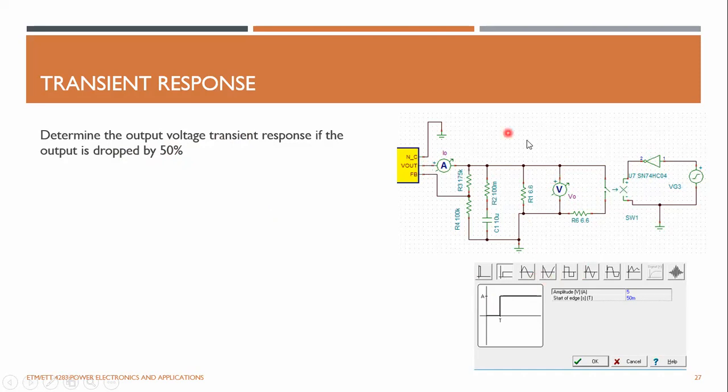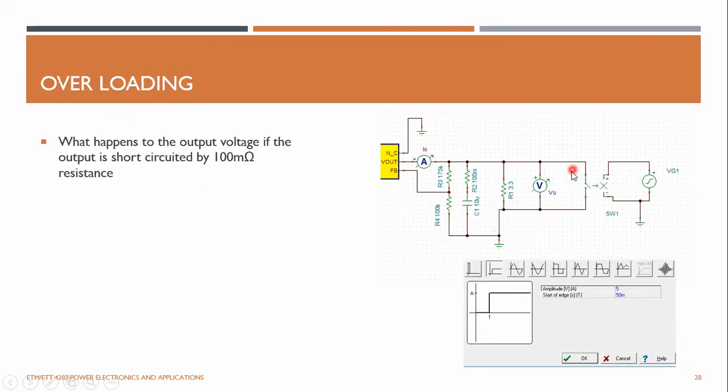From that, you can observe how this output voltage changes. So your load is reduced by 50%, from 1 amp to 500 milliamps. And your output voltage should go like this and go like that. So you have to observe that by using this setup. Finally, overloading. You have to just short circuit the output and see what will happen to the output voltage. So it has internal overload shutdown. So you will see how it works.